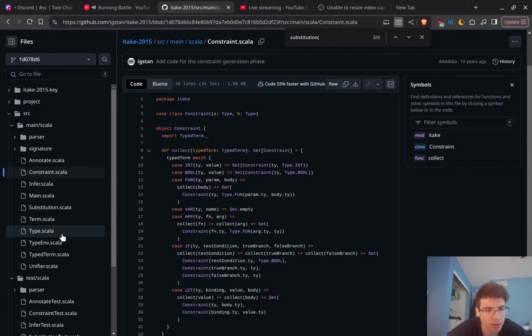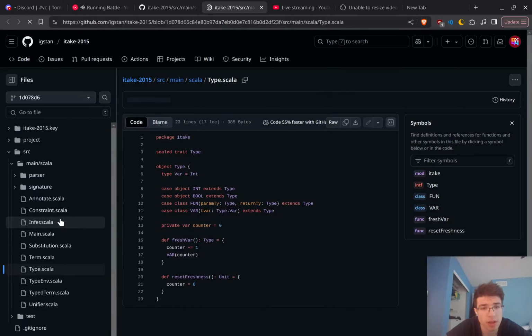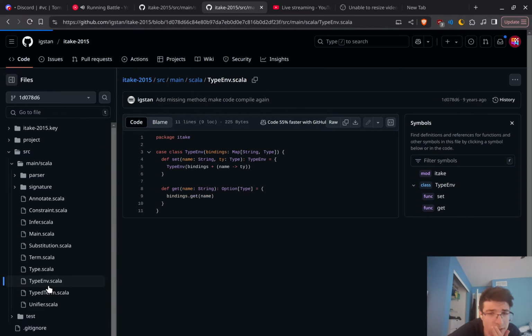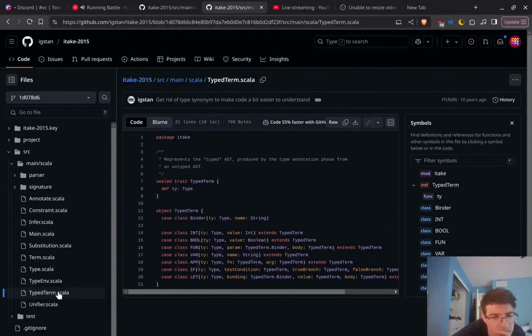How does that work? Because I was under the assumption that param type, return type. Yeah, I get that. That's nothing crazy. What I have a problem with is this. So you're saying a binder is a typed type in the name string?